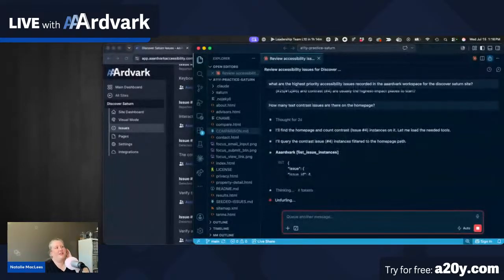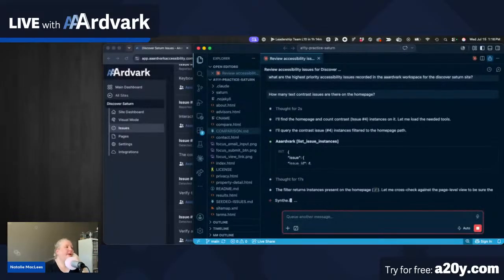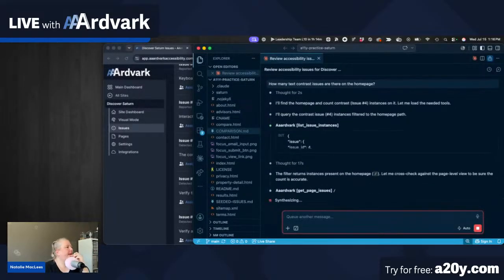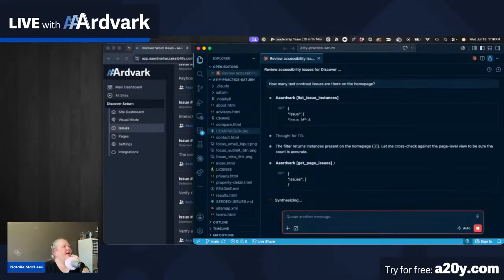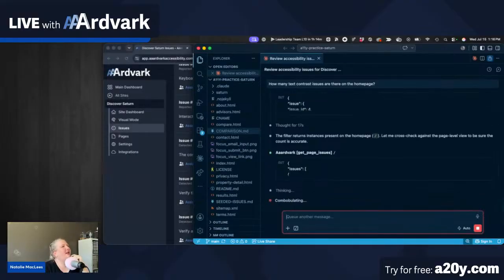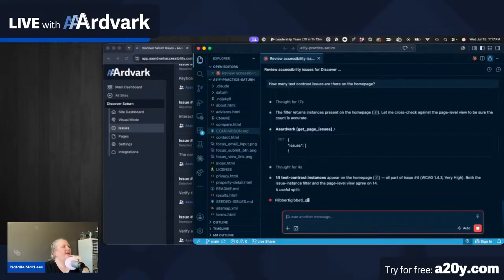And you can filter your issues just by a single page and get an idea of how many are there. You can filter the instances by page. And of course, some of those might be in the header or footer that would end up being on every page of the site. And Claude is going to cross-check at the page level view to be sure the count is accurate.